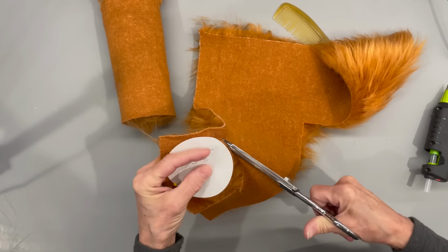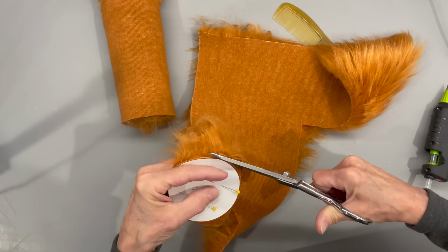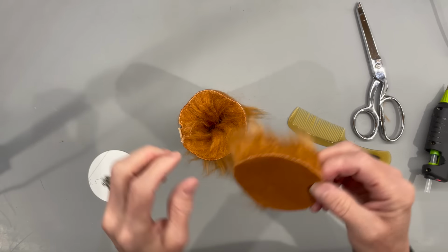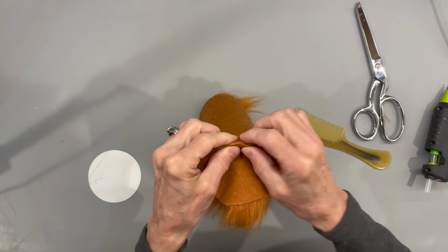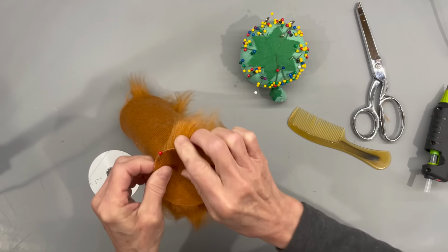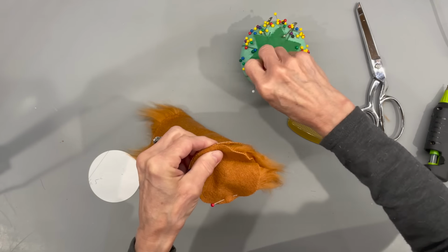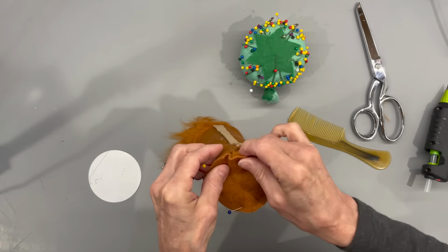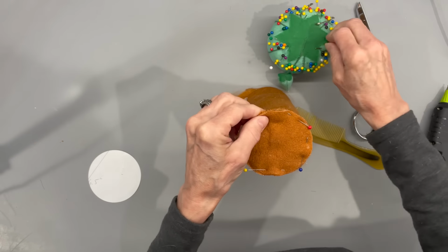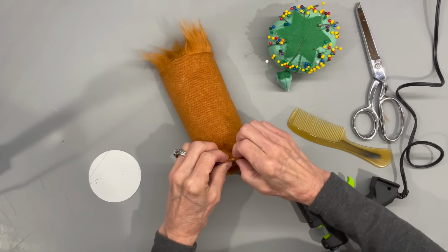Then you're going to take a 3-inch circle, and you're going to cut it out, and we're going to put this on the bottom. Now make sure before you glue, when you put this on the bottom, you got everything tucked inside, and your fabric on this side is tucked in as well. And make sure that your fur is at the top of the fabric, not the bottom of the fabric, because you want to make sure that your fur flows downward. Okay, then we're just going to start gluing it together and pulling the pins out as we go.